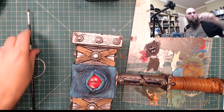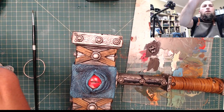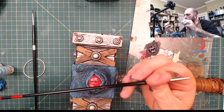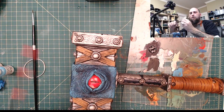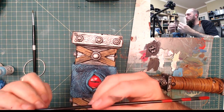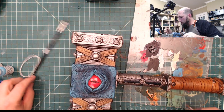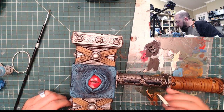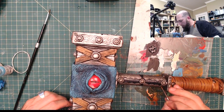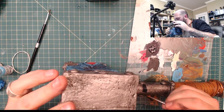All right, let's see. We're gonna pull out a Trekell #2 round. This was part of the Greg Simpkins brush line. He had a set of brushes that were made of ones that he used regularly, and I had not tried their brushes or their paints before, so I thought if I'm gonna try some, I'll try a recommended set, and I've really enjoyed using them.